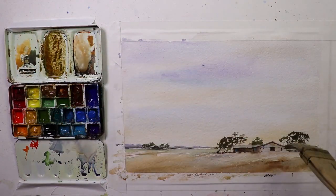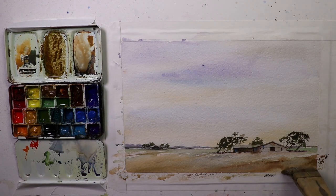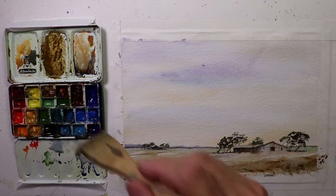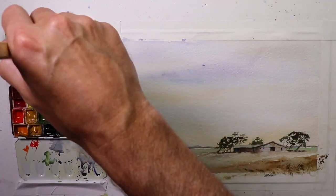Now we're just doing some fine brush indications here. So you can see, just like that. Look how good that looks. And we'll do the same over here.